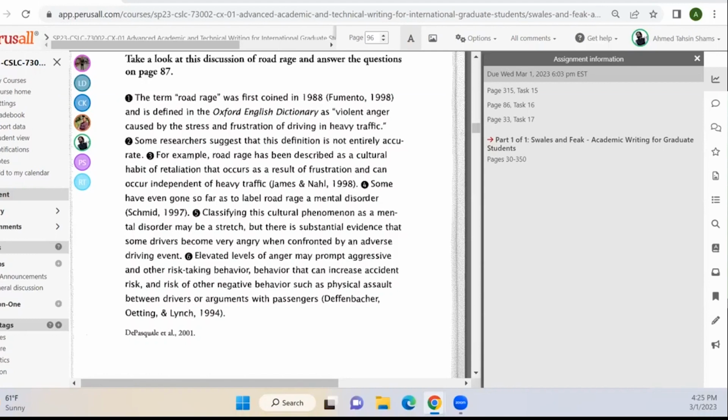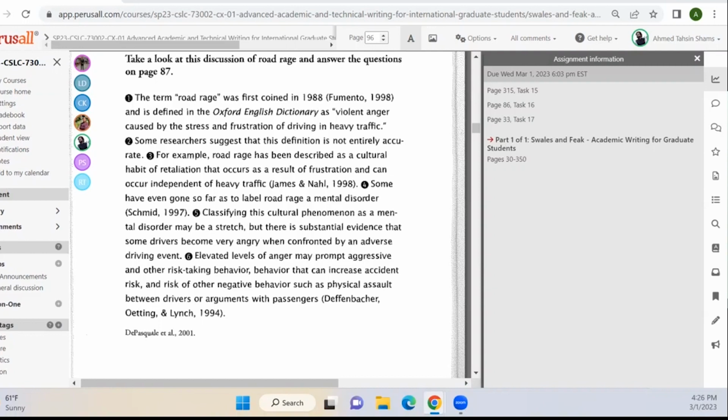So it happens. So here the researchers are actually talking about why road rage happens. So what are the reasons? That's why I said, some say that it's a cultural phenomenon. Saying it is a cultural phenomenon might be a stretch. The phrase, the reason I'm discussing what road rage is, may be a stretch. This phrase means it's too much to say that or to prove it. To say road rage as a culture, that would be too much.